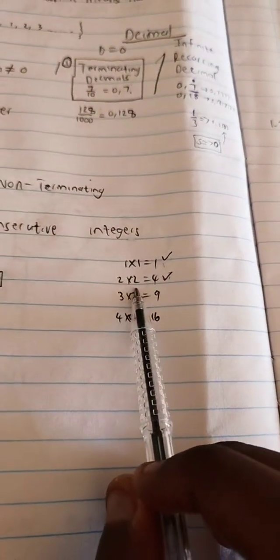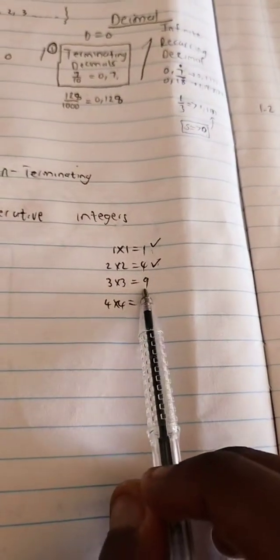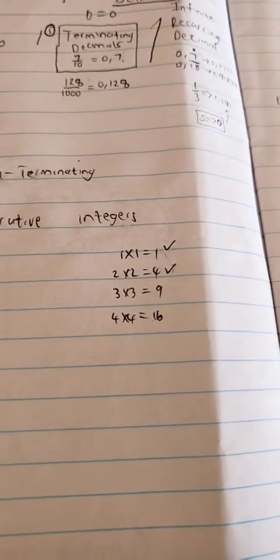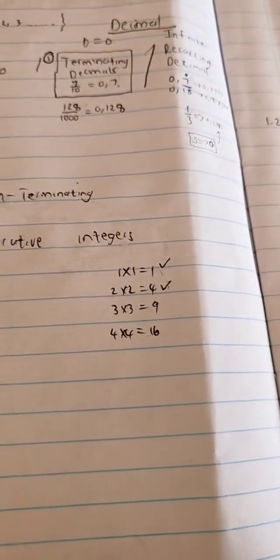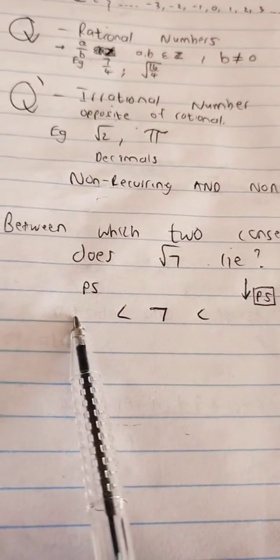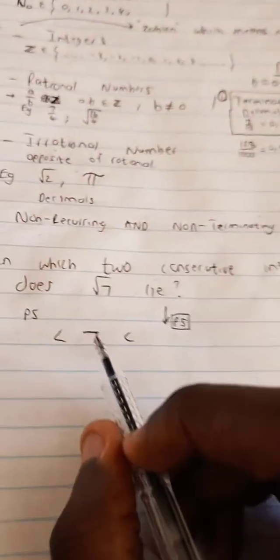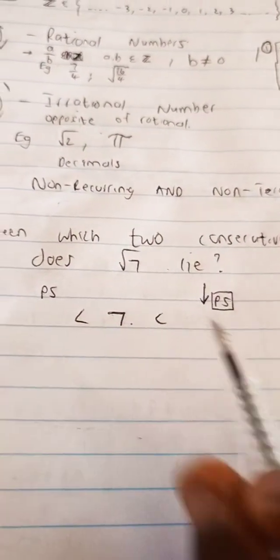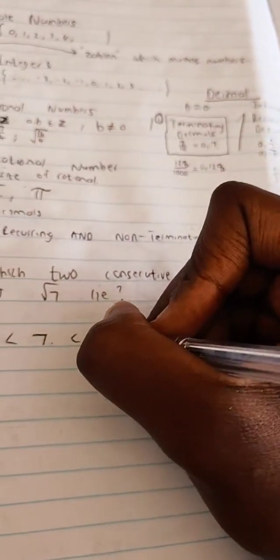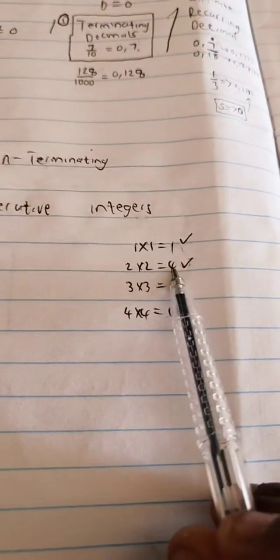1 is a perfect square number. You multiply 1 by itself, you get 1. 4 is a perfect square number. You multiply the next natural number 2 by itself, you get 4. 9 is a perfect square number. 16 is a perfect square number. That's what I mean by perfect square numbers. So the way we usually go about answering these questions is that we write the perfect square number that immediately comes after 7 and the perfect square number that comes immediately before 7. So after 7, if you think about a perfect square number that comes after 7, it's not 1, it's not 4, it's 9. Then you think about a perfect square number that comes before 7, it is not 9, it is 4.